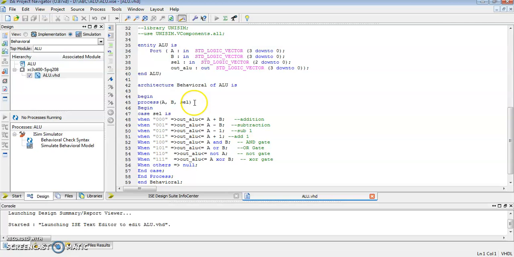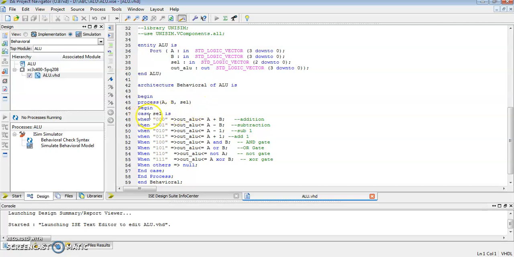Under the sensitivity list we have taken A, B and the selection lines. What do we mean by the sensitivity list? The parameters whose change affects the output are called the sensitivity list. When you change A, B or the selection line code, the output changes accordingly.